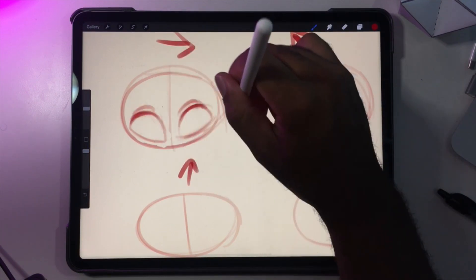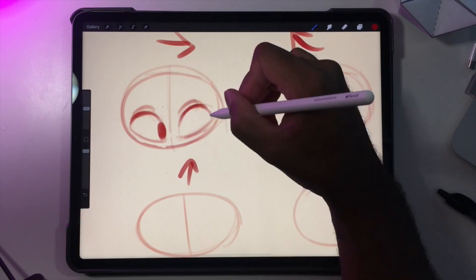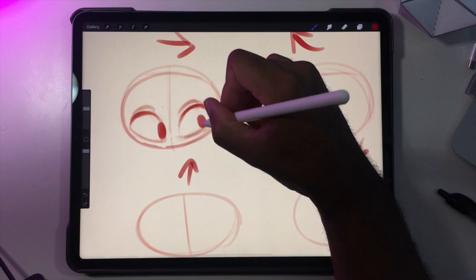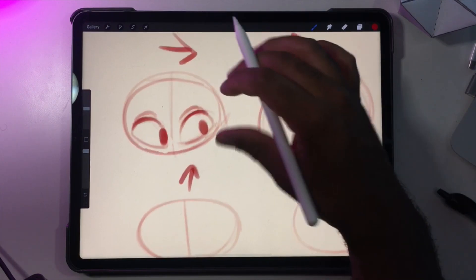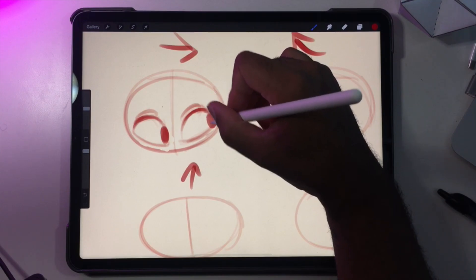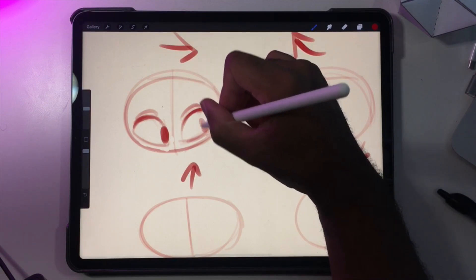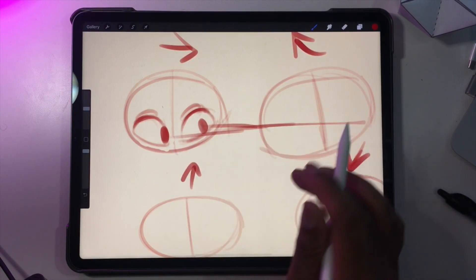These eyes are looking in this direction, so this one is going to be pretty close and almost outside of this eyeball area. This one is not going to be here because that's a little bit too far over, so I'm just going to make it about here. Because if it's looking at one thing, the eyes should always be slightly different — they shouldn't just match up. Just because that eye is here doesn't mean this eye should also be over here, because then this one is looking way too far over. So we'll add it in here, and that way it looks like they're looking down the line at the same thing.